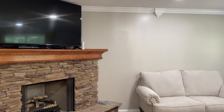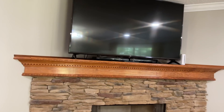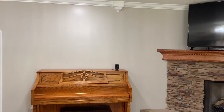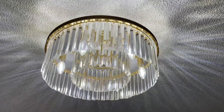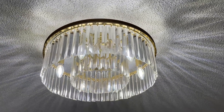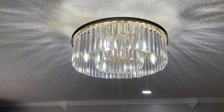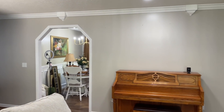We copied the wall color from our cousin Rachel Penton's living room and it looks so good. This is the original fireplace that dad built years ago. We had the TV put back up, and this is the piano that mom and dad bought my sister and I to learn how to play. We also got this beautiful chandelier from Amazon — it took all three of us about an hour to assemble, putting each individual little crystal and hook on, but it's so pretty. Now we're going to go ahead and get started decorating.